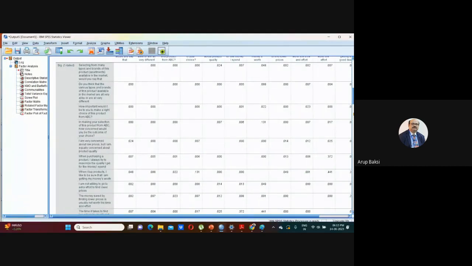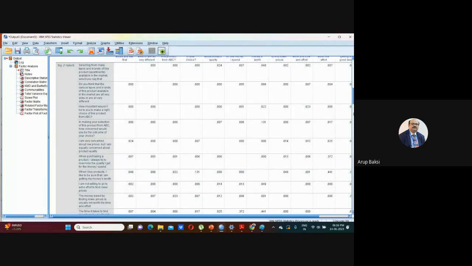Now, if there is a 0 correlation between the items, the factor analysis will produce as many factors as there are items. So there will be 12 factors being extracted, which means there will be no reduction in the dimension.